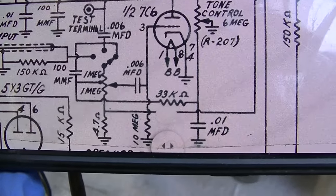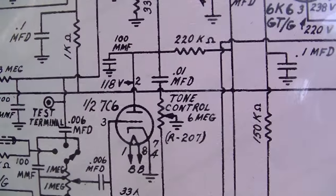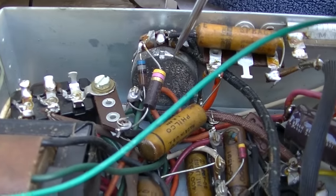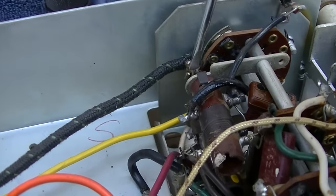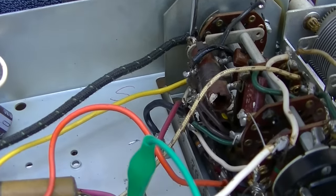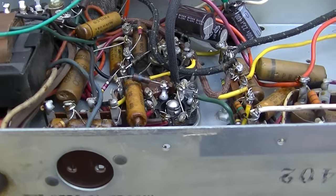So I'm looking for the volume control. That's through this. Let me look at this. Okay, I stand corrected. This is the volume control. And yes, it is working all the way back to here. That's just, you're touching it, your tone. So the audio amp is working. Why is it so dead?